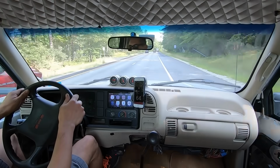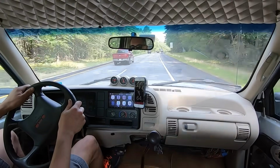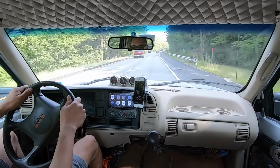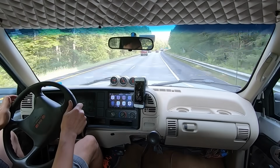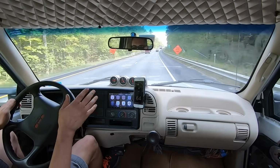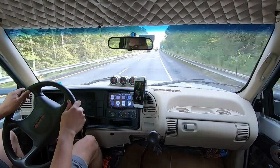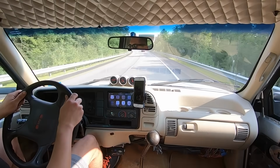Come on, you can do it. We're going up a little hill here. I'm not anywhere near full throttle. I'm barely touching it. I'm just trying not to exceed 65. So there we are. We're at about 65, 66, and we're a little over 2,000 RPM, maybe under 2,200, between 2,100 and 2,200, which is pretty reasonable, I think. Yeah, this thing is capable of going on the highway now.